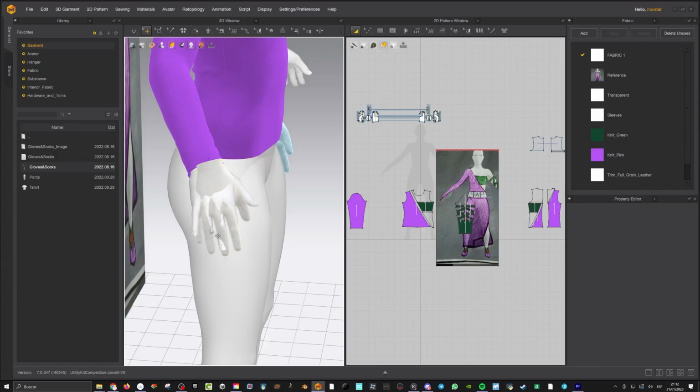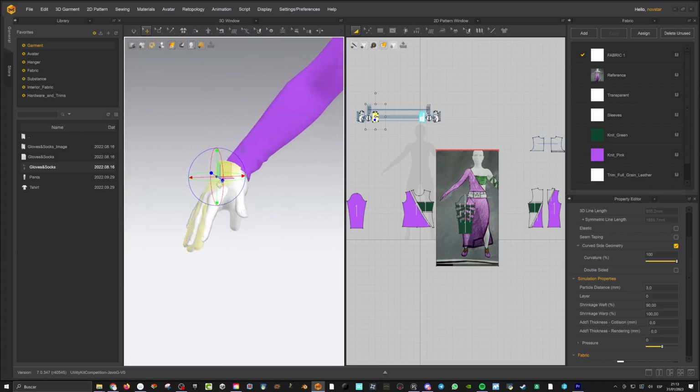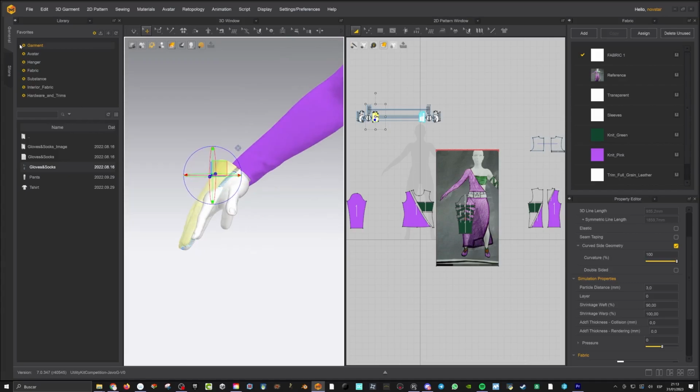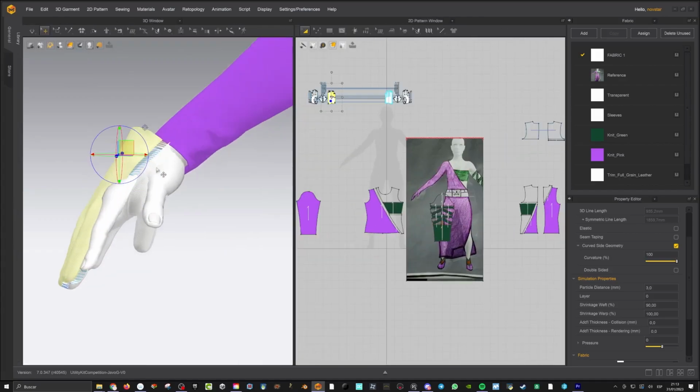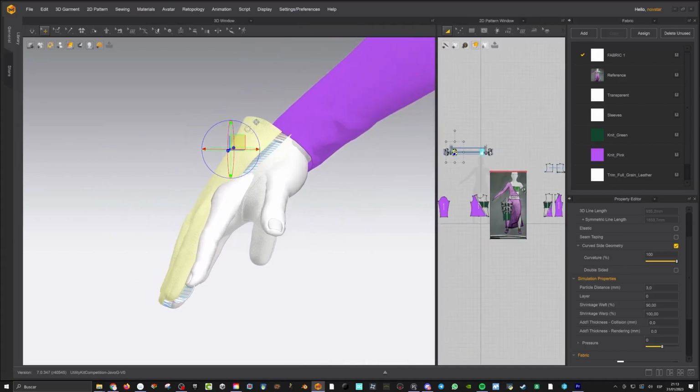So the best way of doing this is at some point you have to just be courageous, right? And take this a little bit apart. I'm gonna close this one now. Let's make this big.